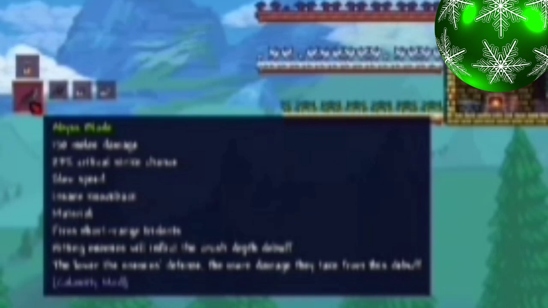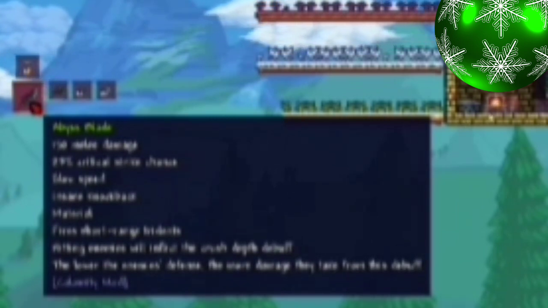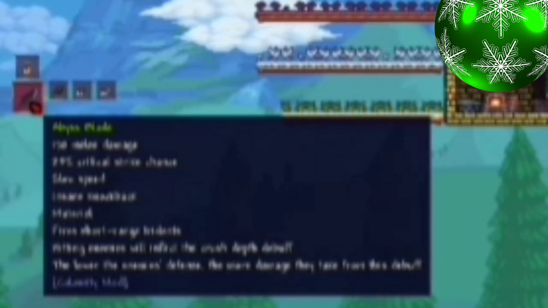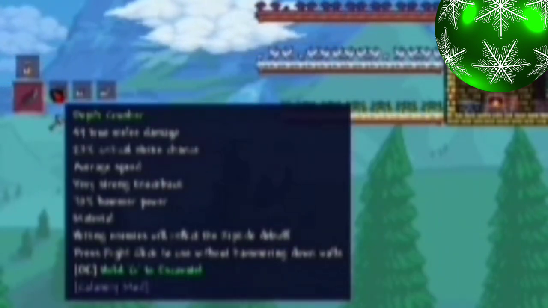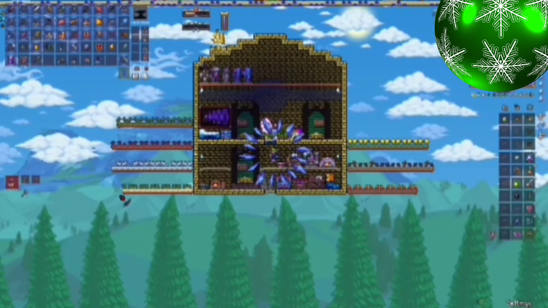The Abyss Blade. 150 melee damage, 23% crit chance, slow speed, insane knockback. Still in material. Fire short range tridents. Hitting enemies will inflict the crush depth debuff. The lower the enemy's defense, the more damage they take from this debuff. And to make it, you need the Depth Crusher, 20 Void Stone, and 20 Depth Cells.